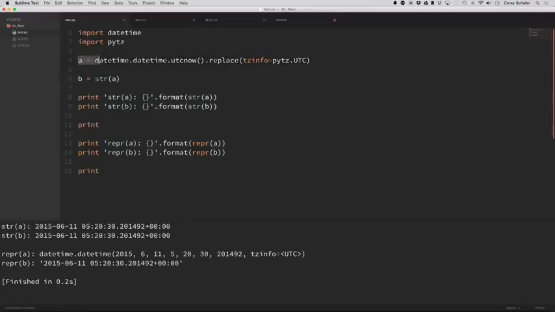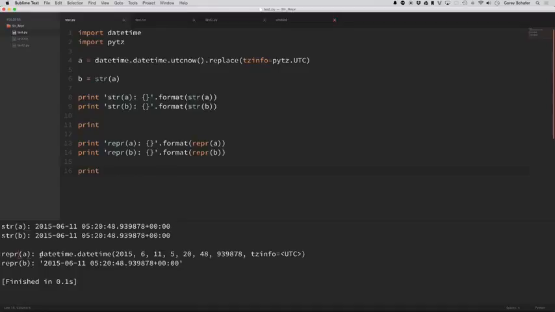But you can see here that I have A is equal to datetime.datetime.utcnow, things like that. And then B, I just set equal to the string representation of A. Now, whenever I print out the str values of these variables, you can see that they look the same, just like they did in the terminal window I had pulled up. And the repr values here, you can see that one is datetime.datetime and the other one is just the string representation of that variable. So really a good way to think of this is that the representation, the repr, is really meant for developers.